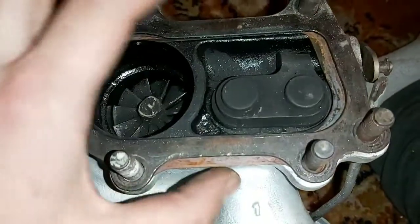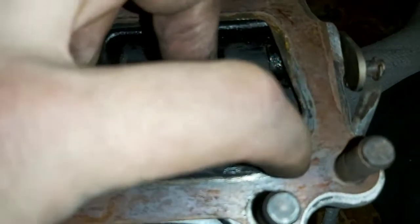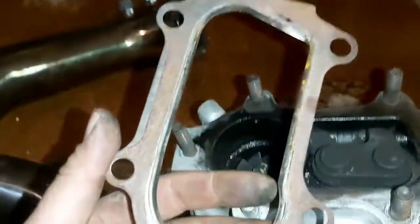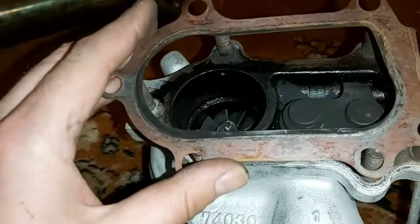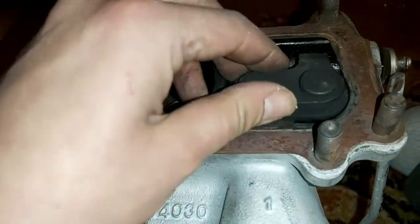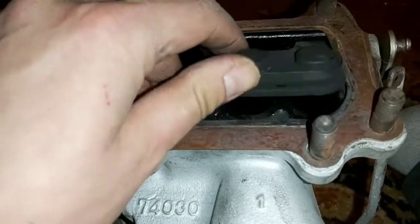So that's another issue as well. If you buy one of these cheap gaskets, you're going to have to file down this edge as well. But I'm not going to be using this one. This was a brand new gasket, which was on my other turbo that's in the car, and it's already rusted, and it actually has what looks like some denting here from this actuator. Not this one, but the one in the car, from it actually hitting there.